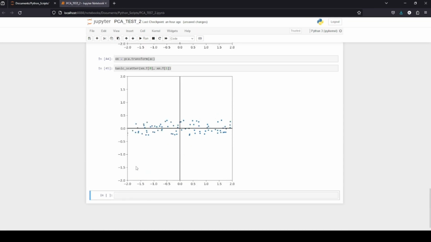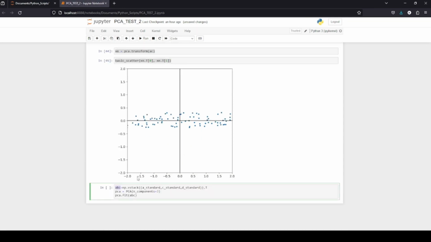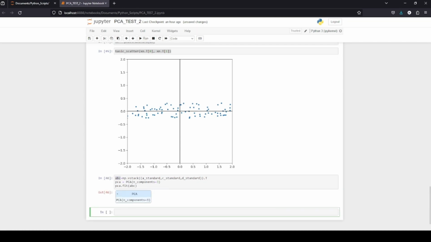Let's now consider the three-dimensional variant. I'm selecting the original NumPy linspace and the two randomizations that I did for this first example of a three-dimensional principal component analysis. And then after we fit them, we can look at the explained variance again.